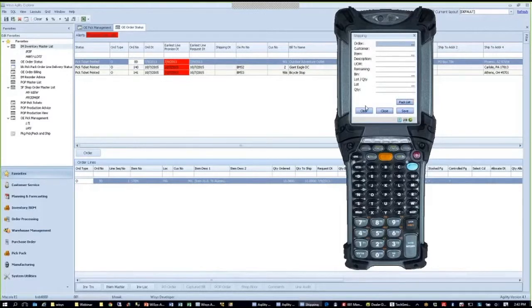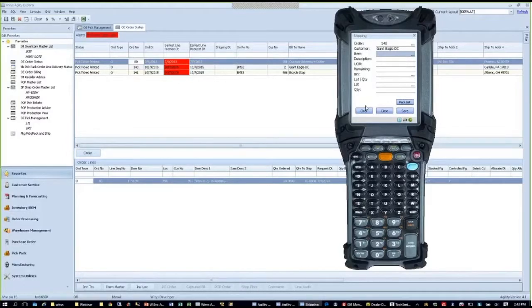And here I'm going to go to 140, the item, and again the bin and the lot. And the quantity, it says 96, but my pick ticket says there's only 72 available. So even though it says 96, I'm only going to go after 72. And if you'd like it to say 72 on the screen, that's easy to change. So that order's on my cart now, and I've got that order picked.